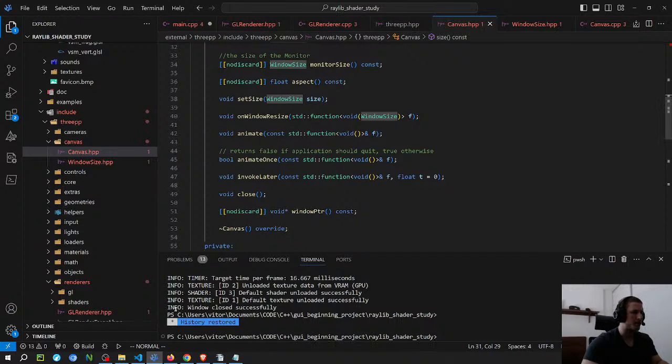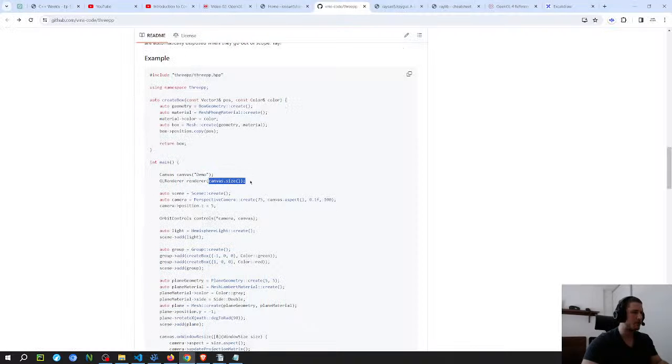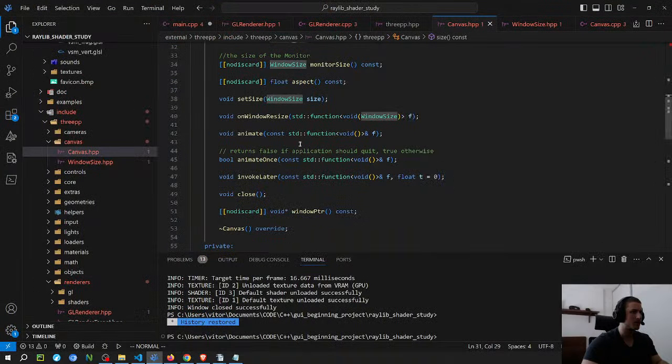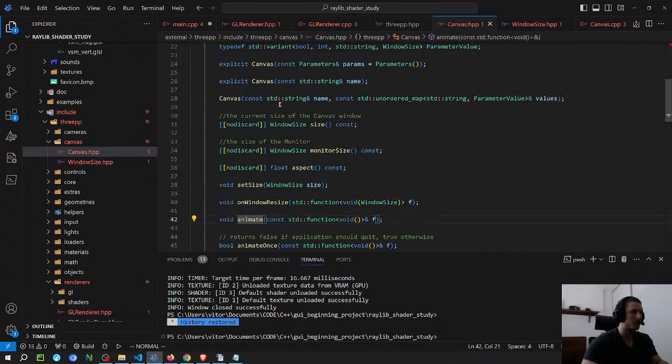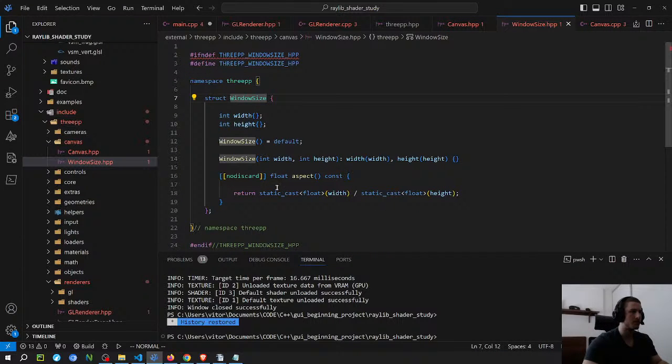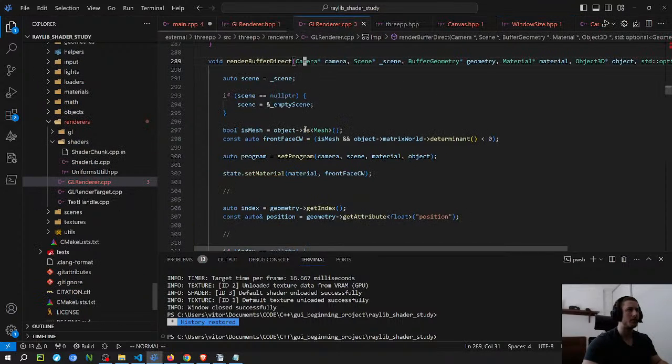And I think that it passes the canvas to the renderer, canvas size. Just going to return the window size. So just passing this to the renderer.